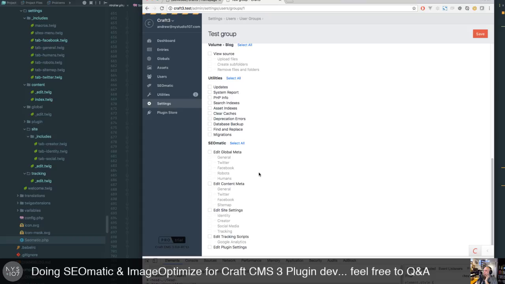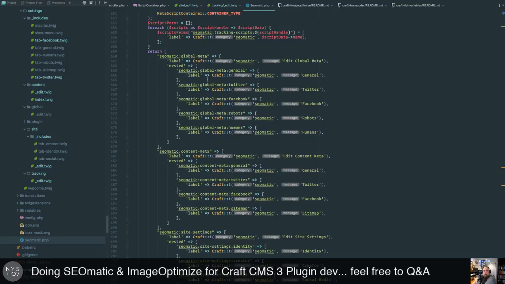I'm going to have to learn a little bit more about that before I can figure out if there's a reasonable way I can do it. From what I know of the custom permissions API, I think they're flat permissions. So if I wanted to do it, I would have to add another layer here that would be like per site, and then I would nest this stuff inside of it. If you know otherwise, let me know.